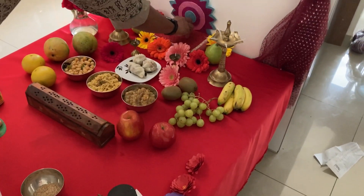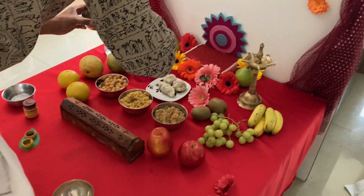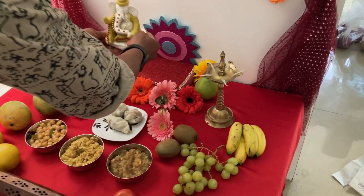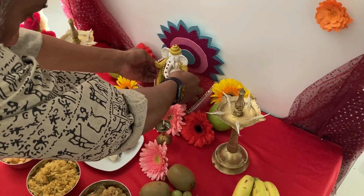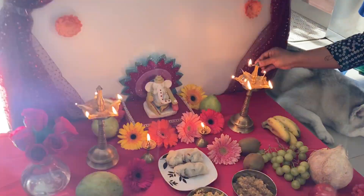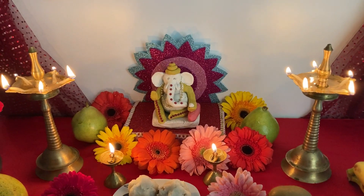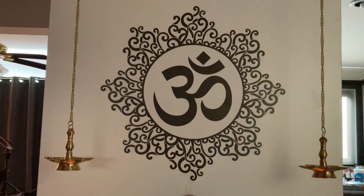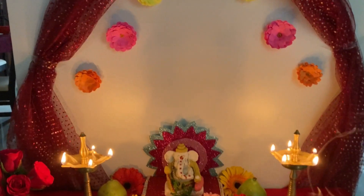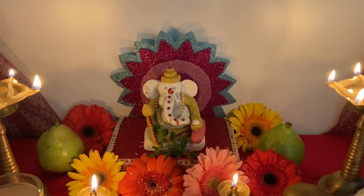I also made a dish with white chana or chickpeas, which we get here in the local market — with seasonings, a little coconut, and boiled chickpeas. This is another dish I prepare every Ganesh Chaturthi. Once I finish making all the prasad, we get ready to start the prayers and the puja. You can see we have kept all the flowers, fruits, and the offerings, and now we place the Ganesha idol on top of the throne. We do the Ganesh Chaturthi puja for one day — morning and evening we offer prayers, then evening we do the visarjan. Since it was a weekday my kids were at school for the morning puja, so only my husband and I did the morning offerings.